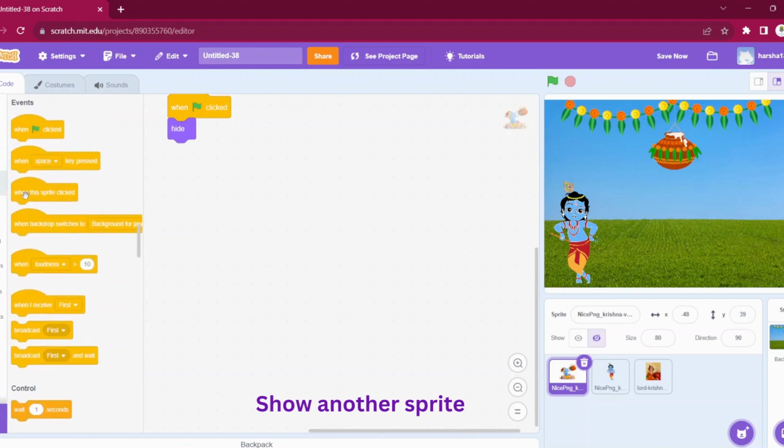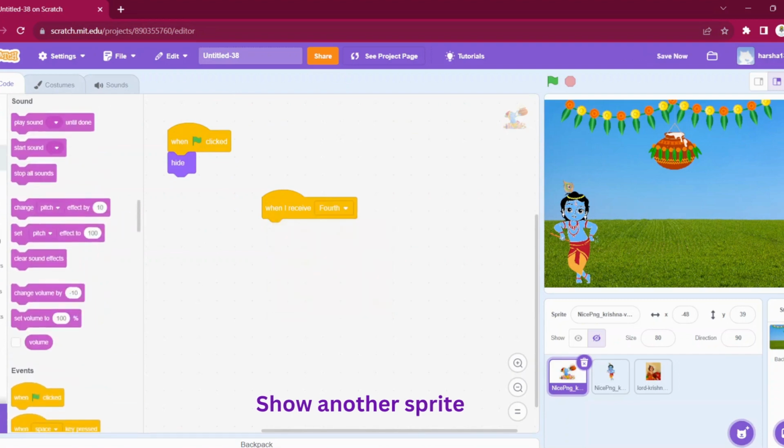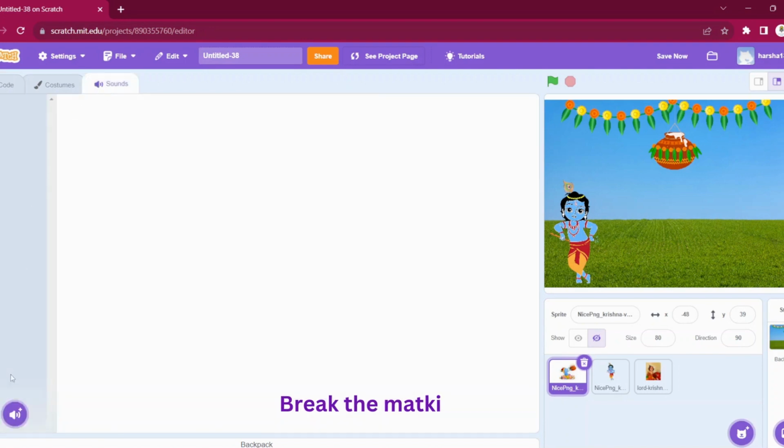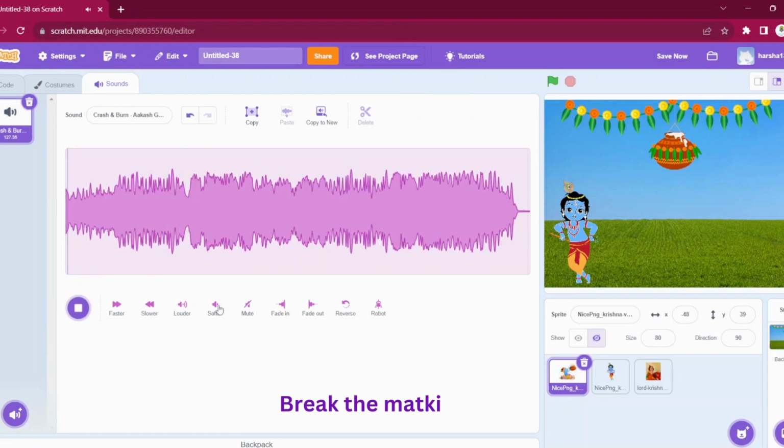Go to events. When I receive the 4th message, we want to start the sound for Janmashtami. I've added some sound. You can add any Janmashtami song. This is some festive music. You can add that.